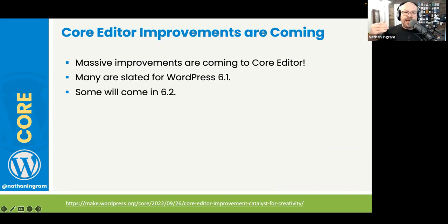As you may be aware, all of the development for the block editor occurs in the Gutenberg plugin, and then at major releases like 6.1, 6.2, they take all the development between the last major release and the current one in the Gutenberg plugin and drop that into core WordPress as the block editor. So your block editor is not Gutenberg. Gutenberg is the plugin in which development for the block editor and full site editing occurs.